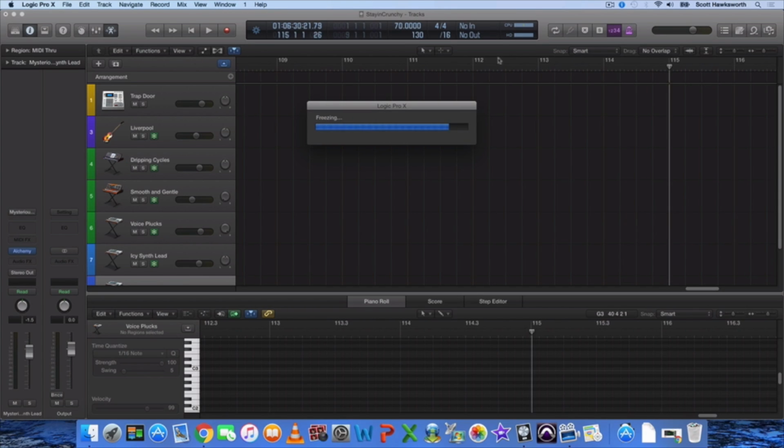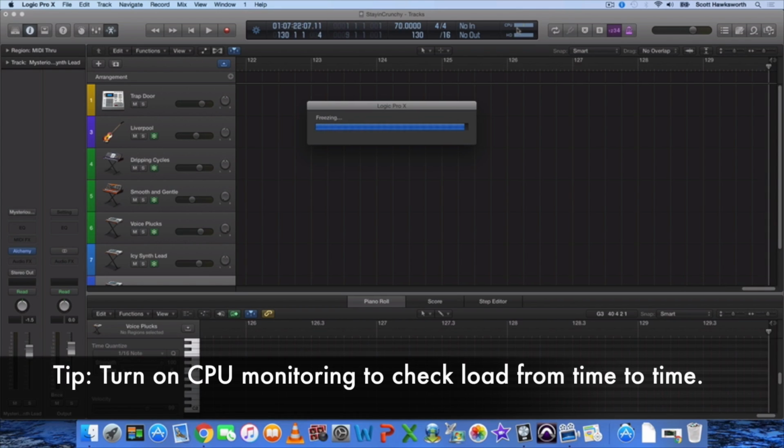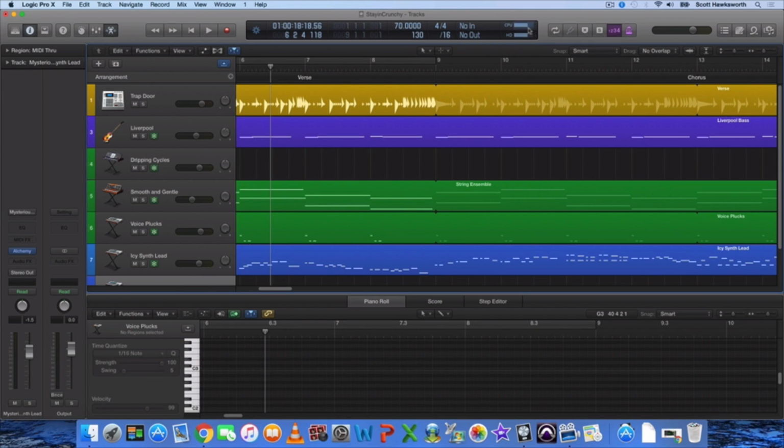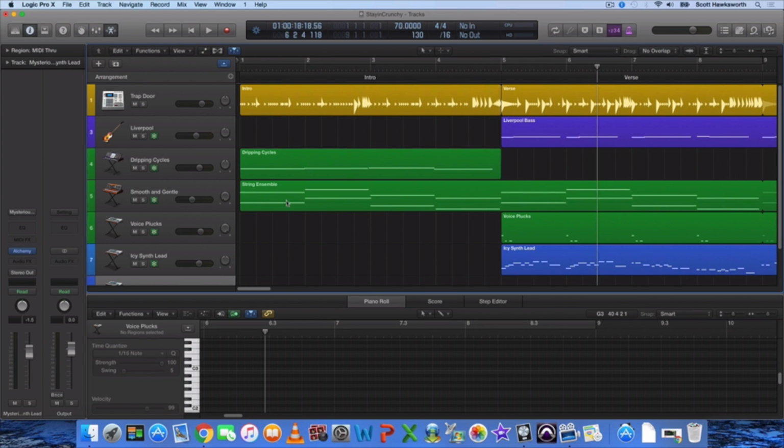Another tip I would offer is to turn on your CPU monitoring. Again, no matter what DAW you're using, you should have the ability to do this. You can see right here, I have this turned on, and it was using a ton of CPU right there because I was freezing all those tracks. But now watch the load as I start playing this song, and watch these meters. If you turn your monitoring on and watch your CPU meters while you're going through your song, you can see areas where, oh hey, the load's heavy. I need to figure out a way to get around this.